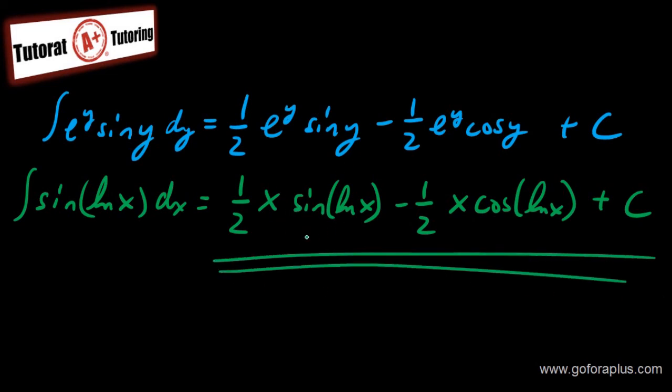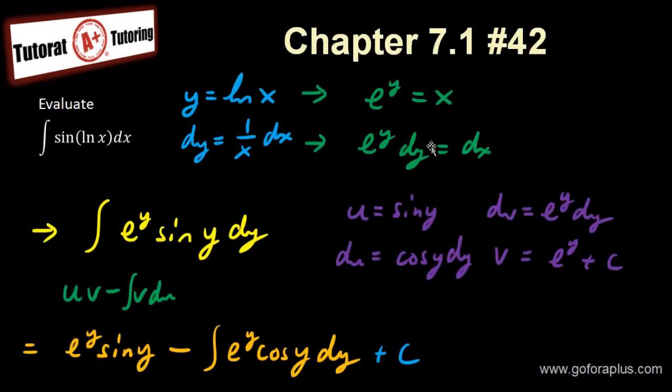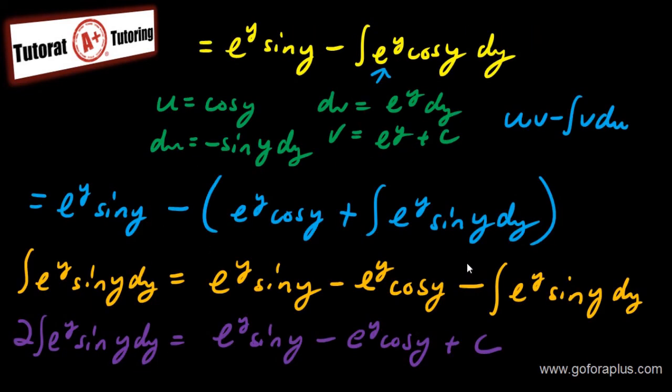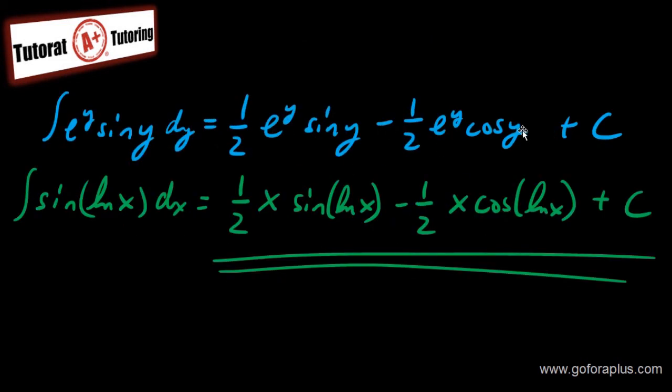So if you see, I use different tricks here. Substitution to make it easier. And then I use integration by parts. Once I use integration by part, the trick of integration by part of these kind of integrals is to regroup the like terms. Regroup the like terms, which is the like integrals together, and divide by that number here, because it groups them together and becomes a 2. So I divide it by 2, and then it gives me the answer.